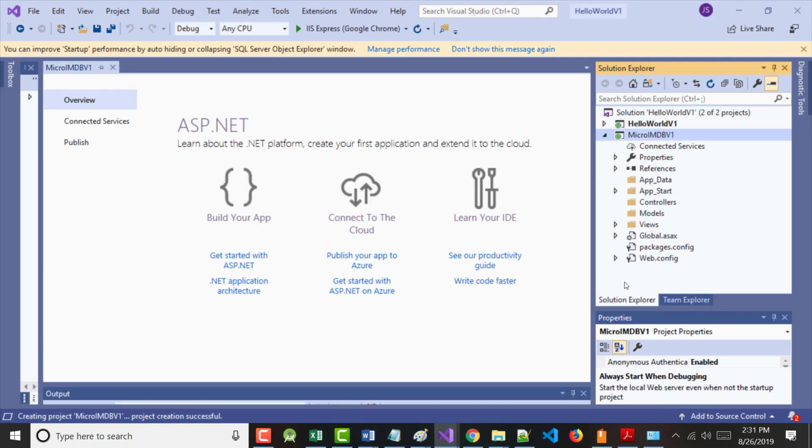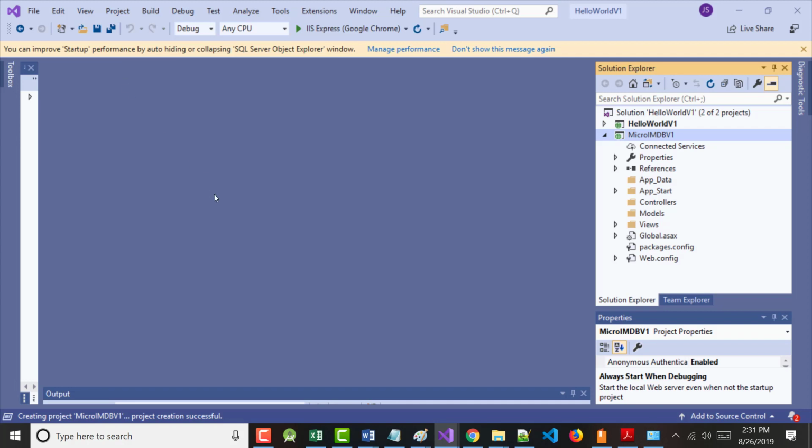All right, and that gives me what you see in front of you here. Again, I do want you to realize, if you look up on the screen, please, I have no file in here. No file. I open up my views. I have no file in this project right now that has an extension of .cshtml, which means I can't run this program right now because the system won't have any startup type of file.